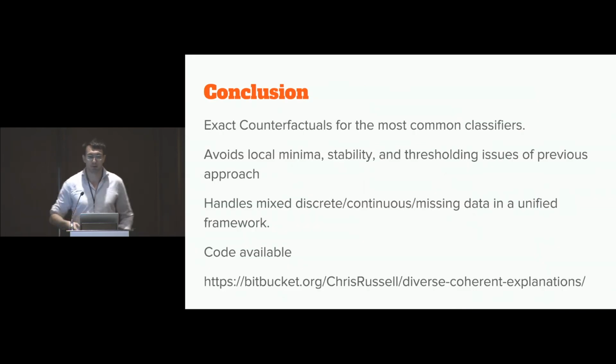So yeah, just to wrap up, what we came up with was a method for generating exact counterfactuals for the most common classifiers. This avoids a bunch of technical issues with local minima, stability, and thresholding issues that we had from the previous approach. This lets us handle these weird mixed sort of data which has discrete and continuous variables in a unified framework, and we have code available.